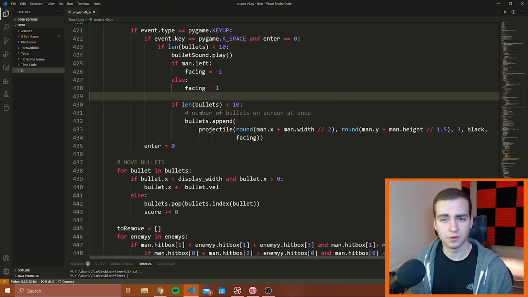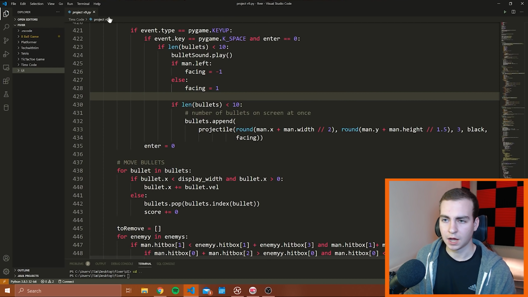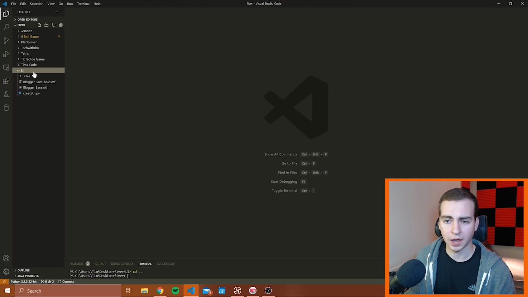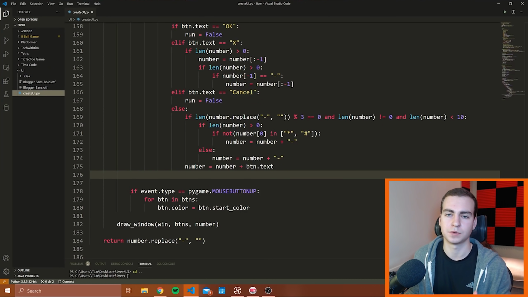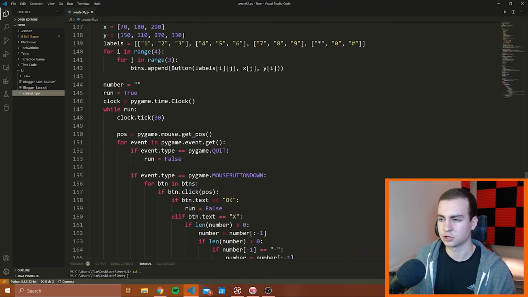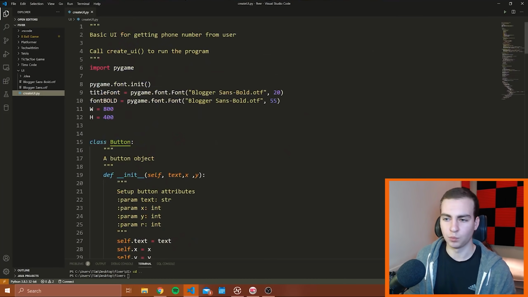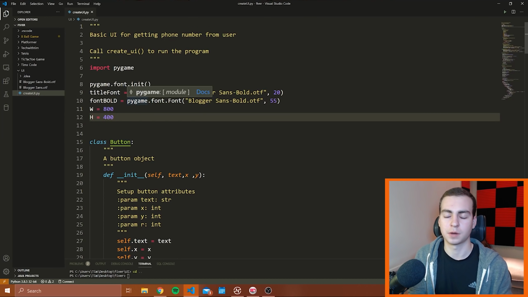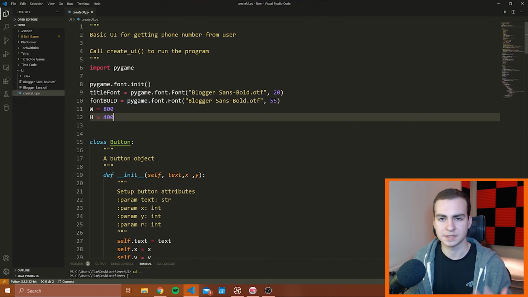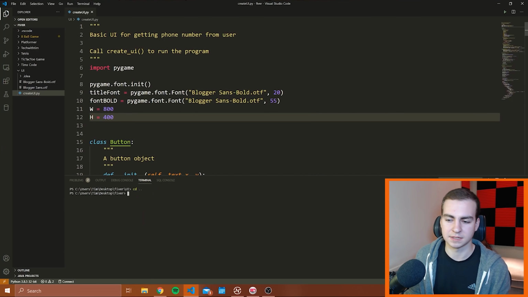All right, so I'm here in VS Code. I'm just going to show you a few examples of the projects that I made and how much I got paid for each of these. The first one that I'm going to show you is called UI, which is what the folder's called that I submitted. I just downloaded all of the deliverables that I gave to the people so I could show you in this video. This is a really basic user interface in Pygame. I remember that what this guy wanted for this specific project was something that he could run on his Raspberry Pi to grab a user's phone number. So he just wanted some nice looking UI that had some buttons and an input field. And that's literally all this guy wanted.